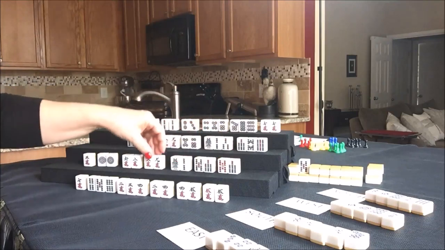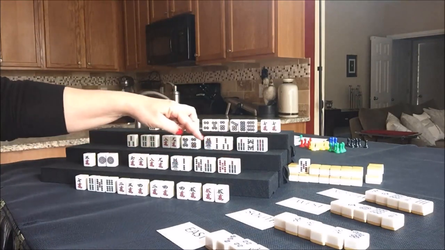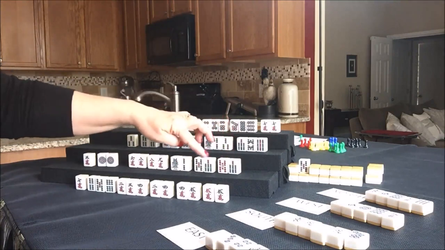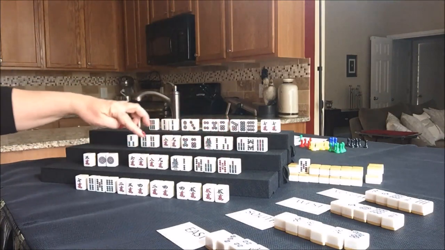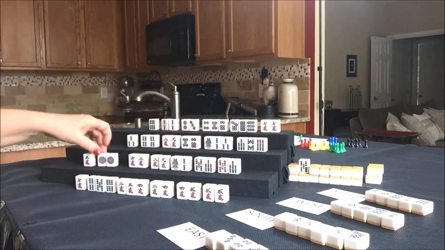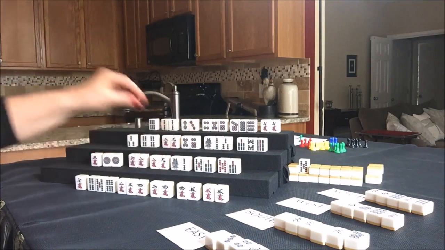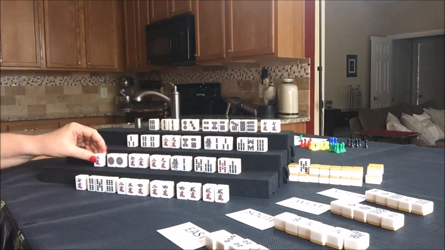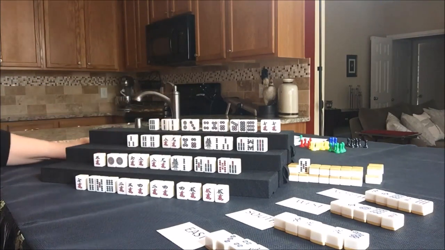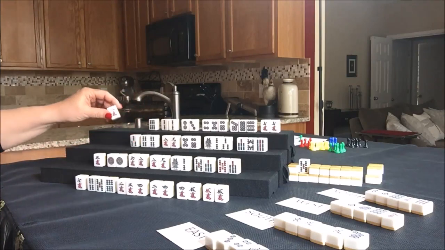But let's just look at their potential here. Middle or inside, inside, edge, inside, or edge, two edges and three middles. So that's, I would say that's not good. So let's see what we can do to improve their situation. We'll draw four west. Two crack. That can be a discard.